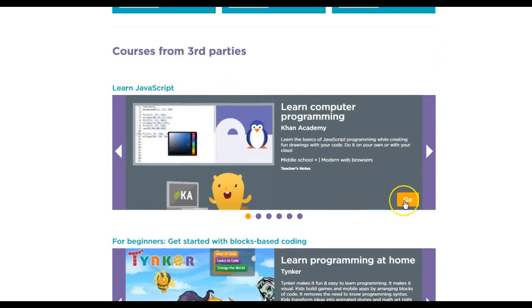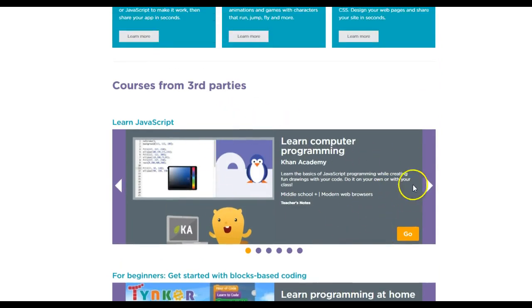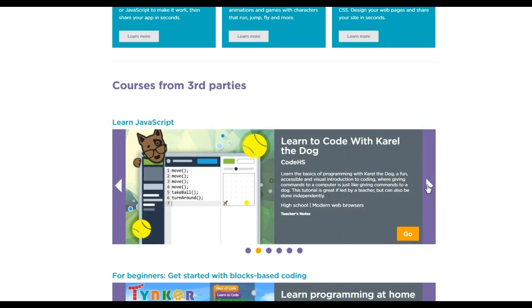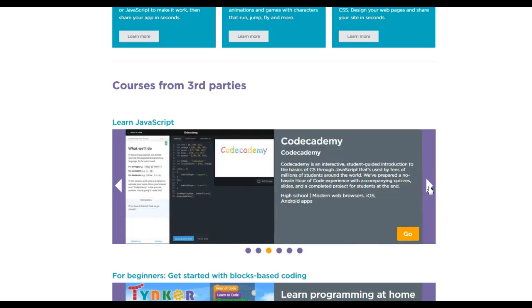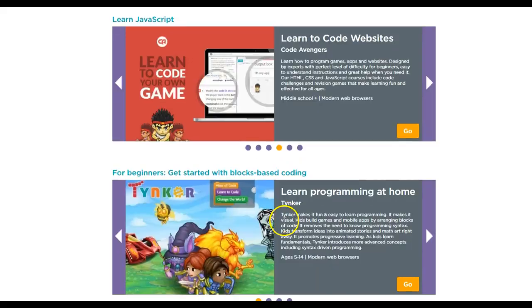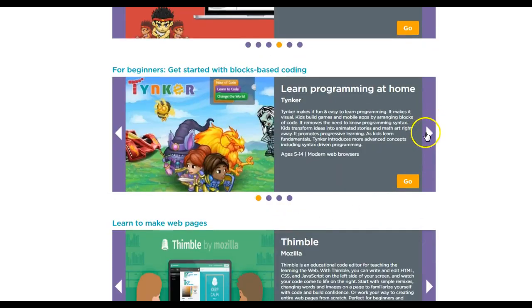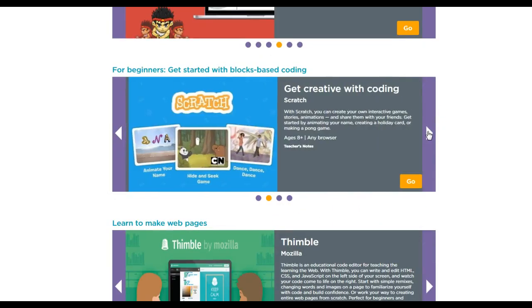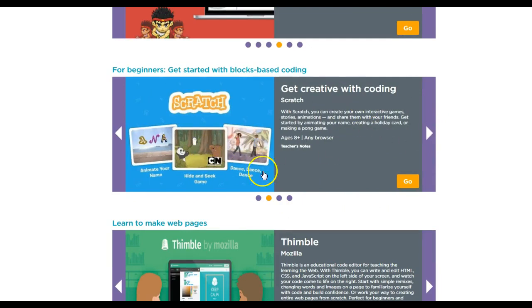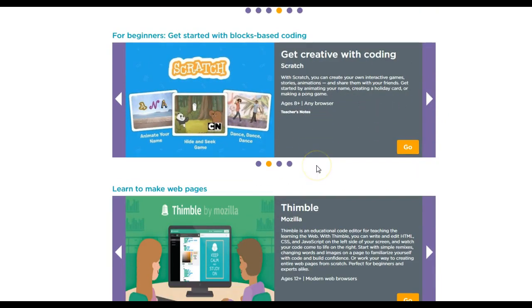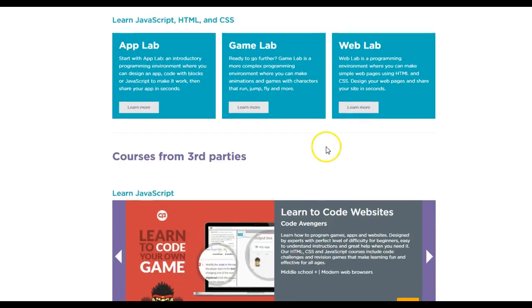If you want to learn about JavaScript, you can choose this. This is a programming language, Carol the dog. It's kind of like a block programming language. All kinds of different things for you to try out. And Scratch, that's a big one that's used in a lot of high school classes.